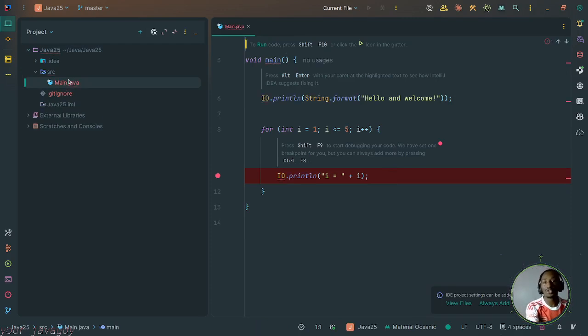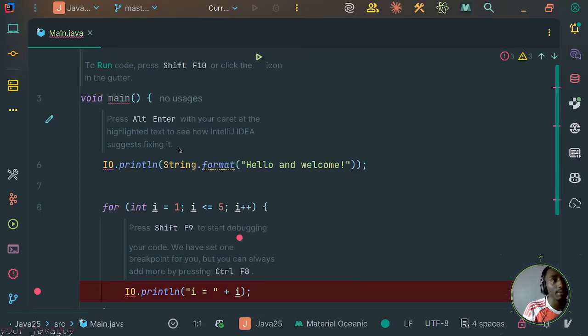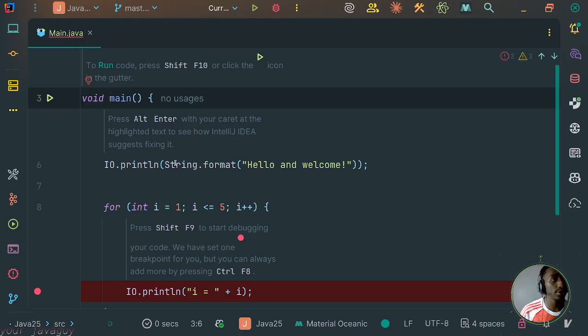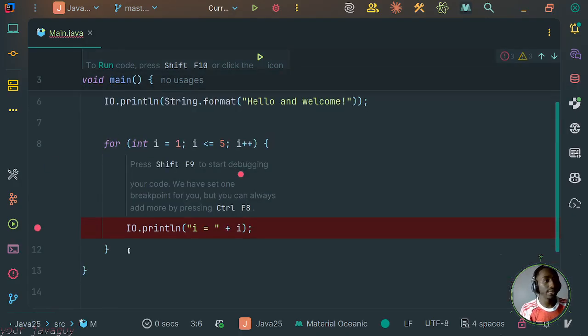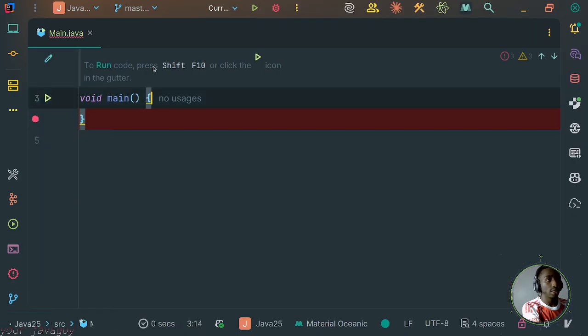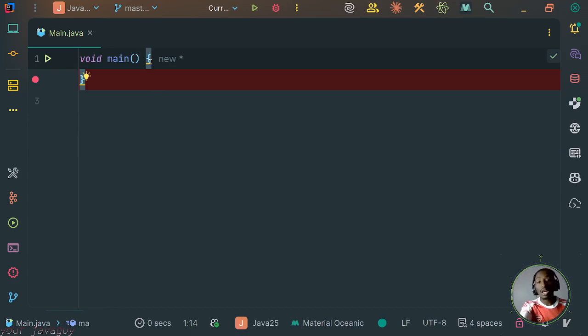So we have, you just create a simple file, which is called a compact file. Then all you need to do is run the code that is already given here. But ideally, this is how the code looks. You need to use Java 25. So we have this pre-written code here, which I'll delete, including the comments. I'll also delete this here. So this is how you do it.